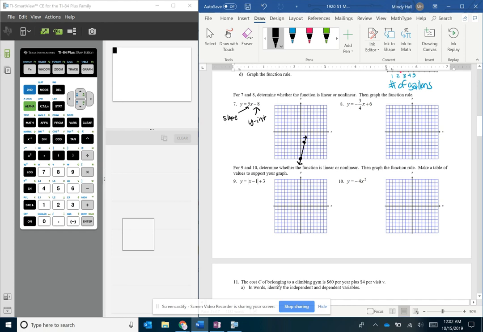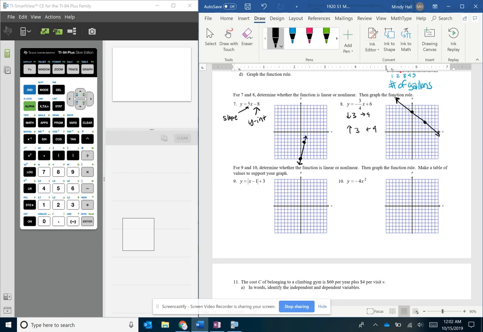All right, so then for number 8, we are going to go up 6 because my y-intercept is 6. And then, because the slope is -3 over 4, we can go down 3, right 4, or we can go up 3 and left 4. Notice my negative directions, I can't do both of them, just one. So we can go down 3, 1, 2, 3, right 4, 1, 2, 3, 4, and plot your point. And remember, a negative slope should be coming down and to the right, as if you were coming down a ski slope, like when you're reading left to right.